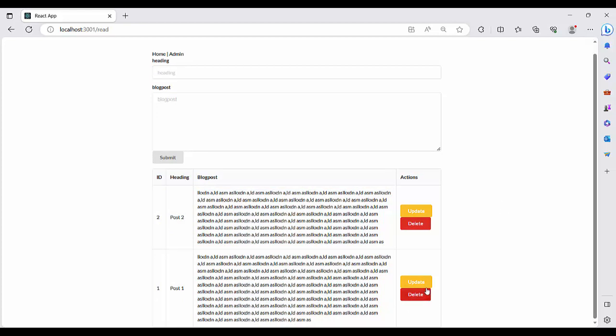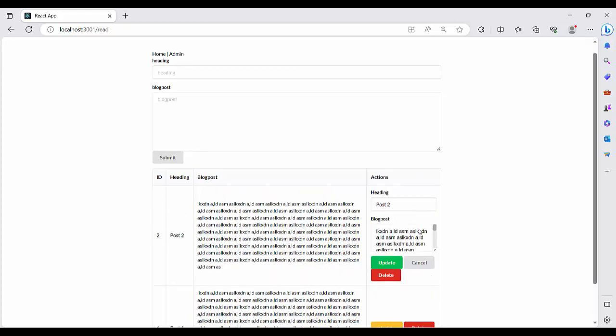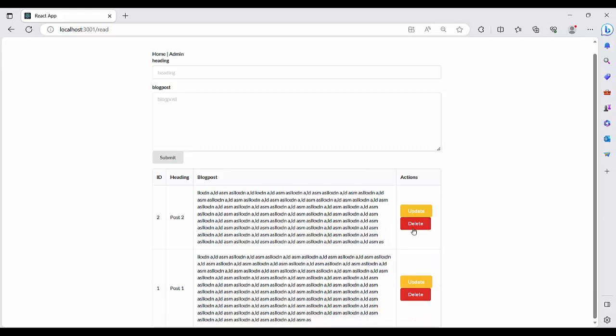Update is open form update, and change what we want. And update. And delete. If we want to delete, it will be deleted.